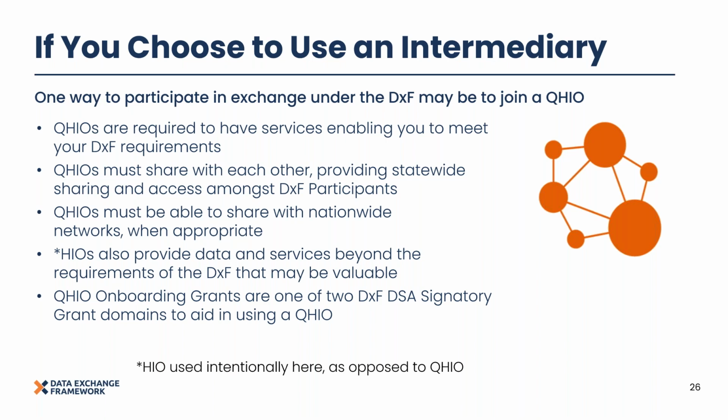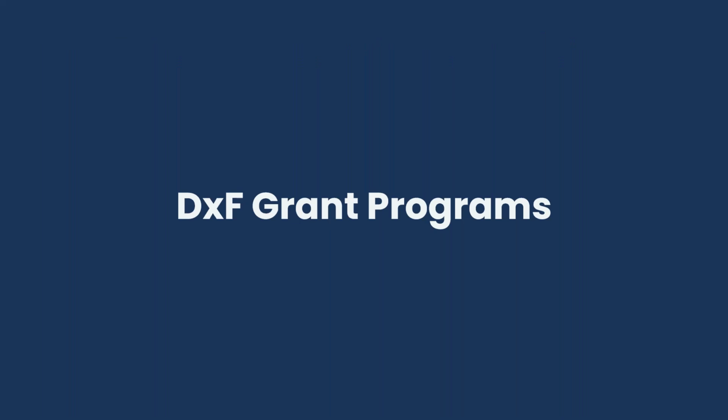And then QHIO onboarding grants are one of the two signatory grant domains. So you can also have some funding to help supplement your onboarding to a qualified HIO. You can't use that funding for an HIO under that domain. There's another domain if you want to go with an entity that is not qualified. It does not mean that they cannot still do the exchange under the DXF. It's just that either they did not apply or did apply and through the summer review of applications and scoring by CDII that they might not have earned a Q.